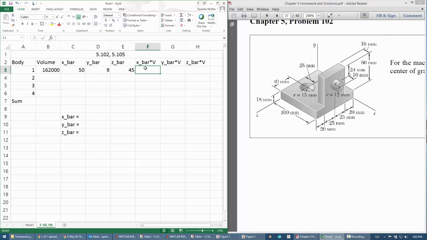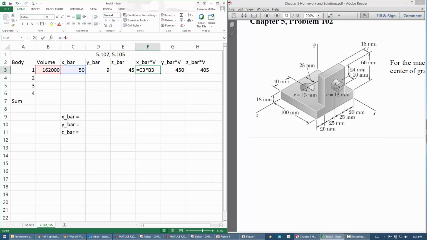Now this x bar, v, all this stuff, this is pretty standard stuff, and this is why we're using Excel, because we're going to say this is equal to x bar times volume. Boom. So here's now a little Excel trick. If I drag this over here, it's not going to work. And it's because if you look at this, this is times B3. This is going to want to multiply it by C3, and that's no good.